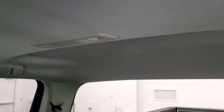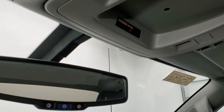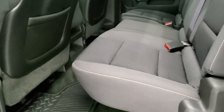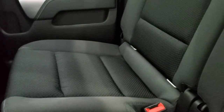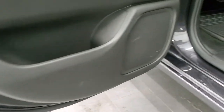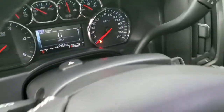Down here you have your climate controls, heated mirror button, stability control, cargo lamps, LED bed lighting button, and there is your factory exhaust brake. You do get a 12-volt power point. Carpeting, passenger side floor mat, and seat are in excellent condition — I don't think this truck has ever been smoked in, smells very clean inside. The headliner is absolutely perfect, and you do get map lights, OnStar, and SOS buttons. Back seats are just as clean as the front — no rips or tears back here, does have the LATCH child safety system. Fixed glass rear window, seats fold up for extra storage, and you get side curtain airbags.